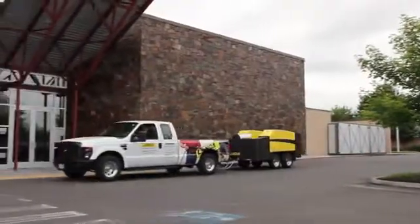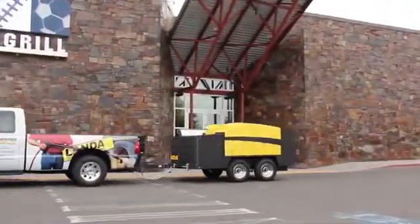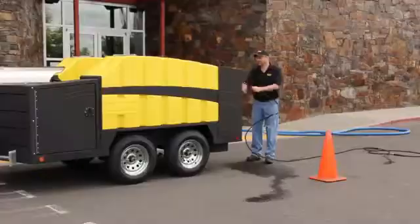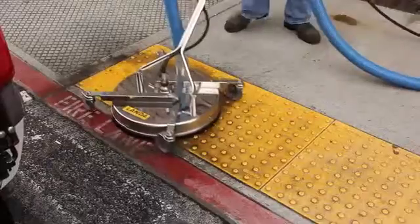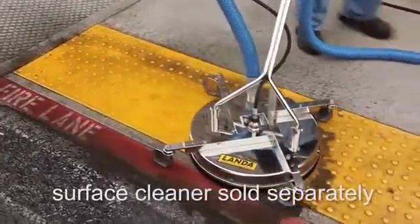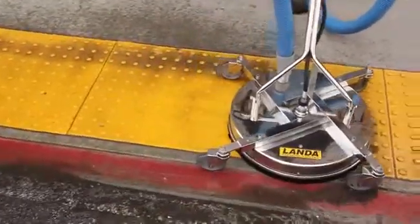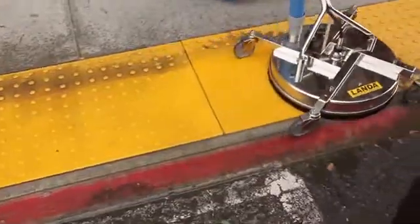So what we decided to do is create a cleaning system that addresses those needs so that professional contract cleaners, building service contractors, and municipalities can address cleaning needs — reclaiming the water — all with an environmentally friendly system that uses less fuel, produces less emissions, and treats the water right there on site so it can be properly discharged in most municipalities directly to the sewer.